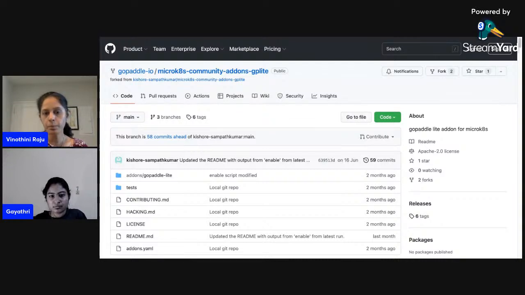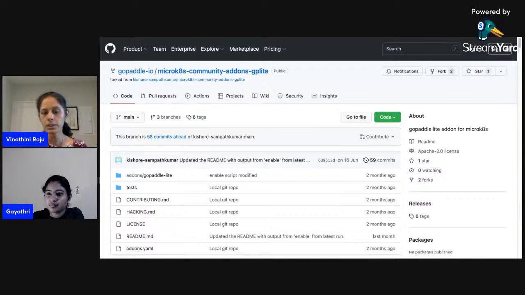Since we have to build and push Docker images, or even pull images, in order to build your actual workloads, we have integration with Docker registries. So we have both public and private Docker Hub support. And if you have a self-hosted private registry like Harbor or even your OVH-based registries, you can register it with gopaddle and use it for pulling or pushing your Docker images.